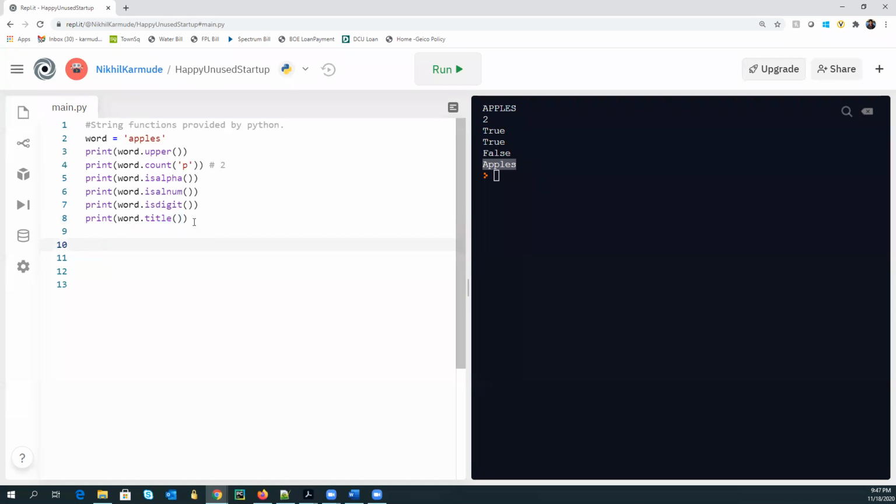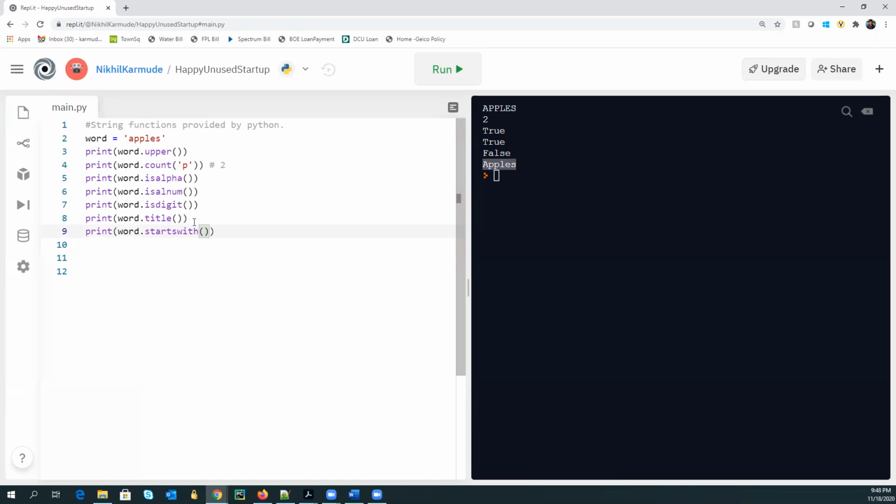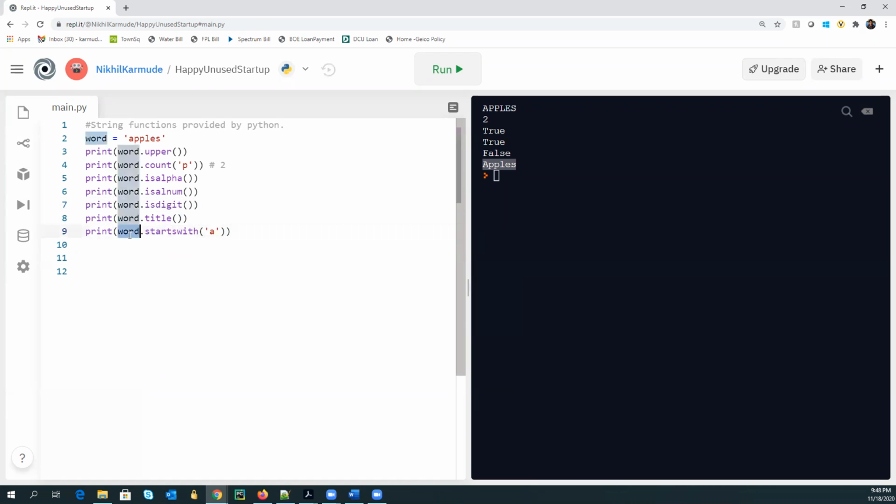Now, other than title, we have a function called startswith. Let's say I have word.startswith. As the name indicates, it tells whether your word starts with a specific character, like A. If my word is starting with character A, then I should get True.